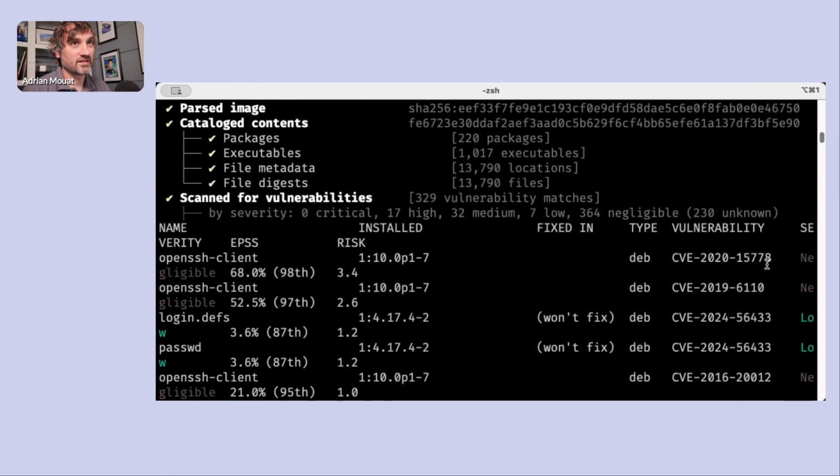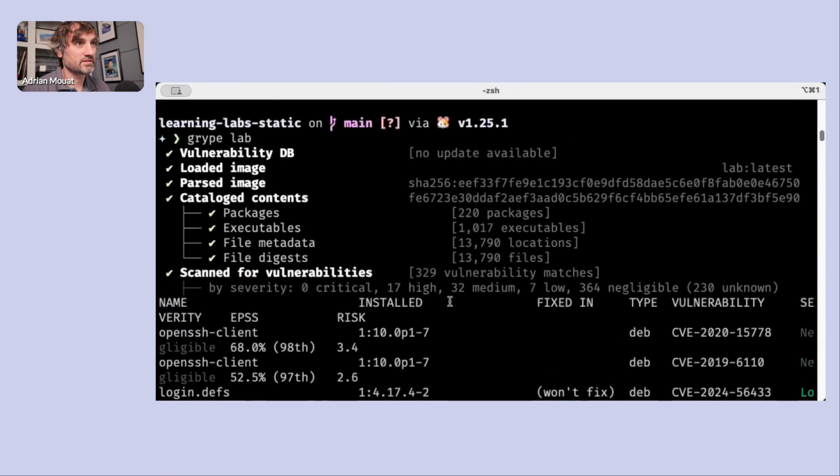Of various levels. And I'm not quite sure what goes on here. It says 329 vulnerability matches, but then if you try and add up these numbers, it clearly adds up to more than 329. I'm not quite sure the reason why, to be honest. Maybe it's 329 individual CVEs, but some of the CVEs appear in multiple packages. I'm not quite sure. But anyway, quite a lot of CVEs in this image. No critical, but there are 17 high. So a little bit worrying.